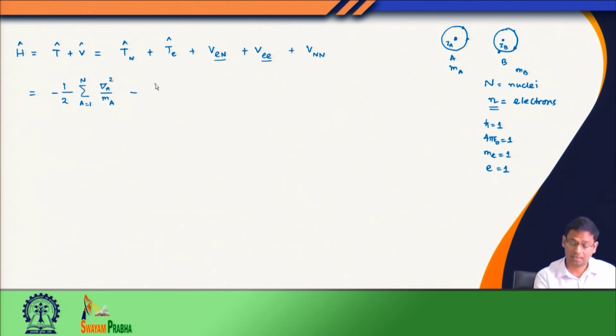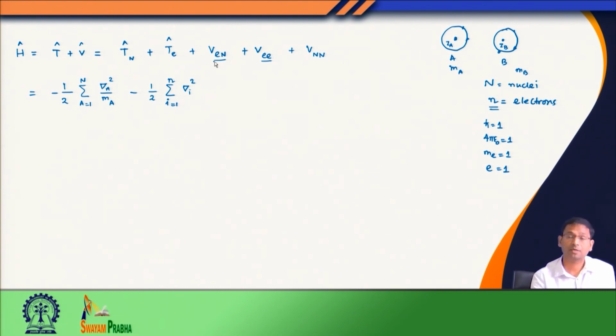Now I come to the kinetic energy of the electron. I have h bar squared divided by 2 m_e, where h bar is 1 and m_e is 1, so I do not need to worry about the mass of the electron. Here i goes from 1 to small n and I have the Laplacian corresponding to each electron. Please notice the mass, even if I write it, I can always bring it out of the summation, because it does not matter which electron it is, the mass is the same.